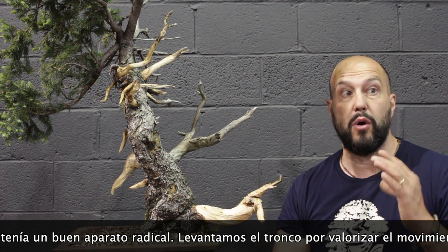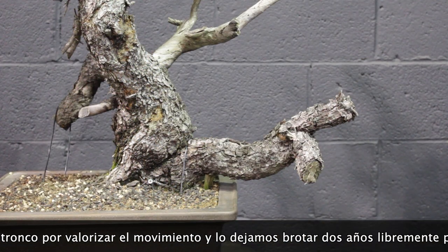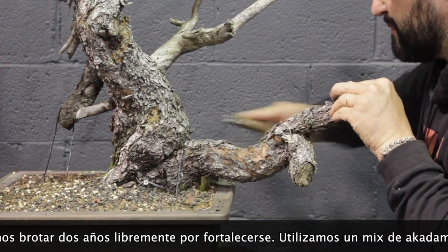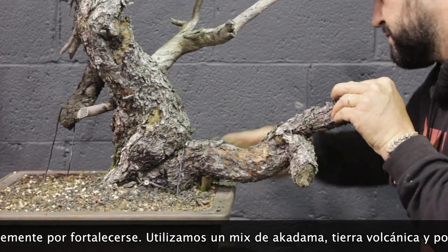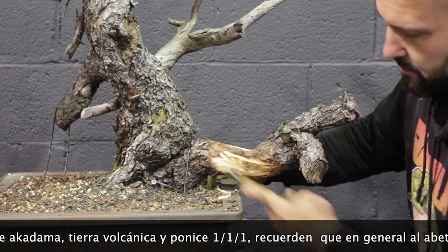And remember always that spruces love to be a little bit moister along the day. Don't allow spruce soil to dry out, otherwise they suffer. We are in spring now, a perfect time to work on this tree.